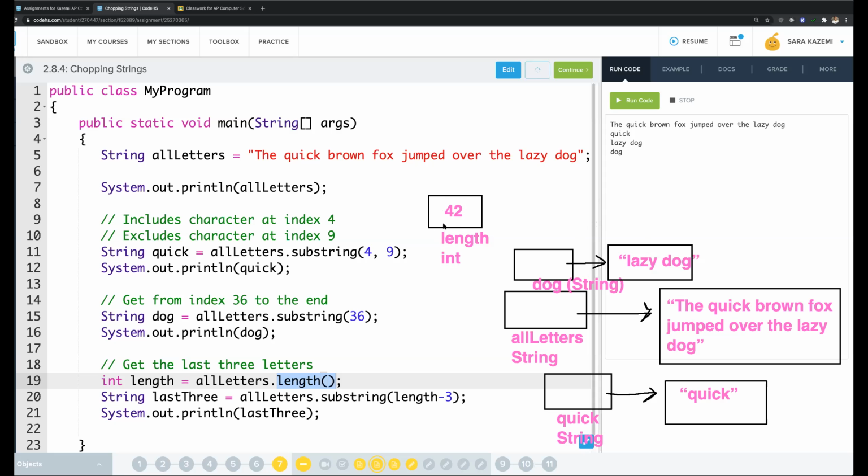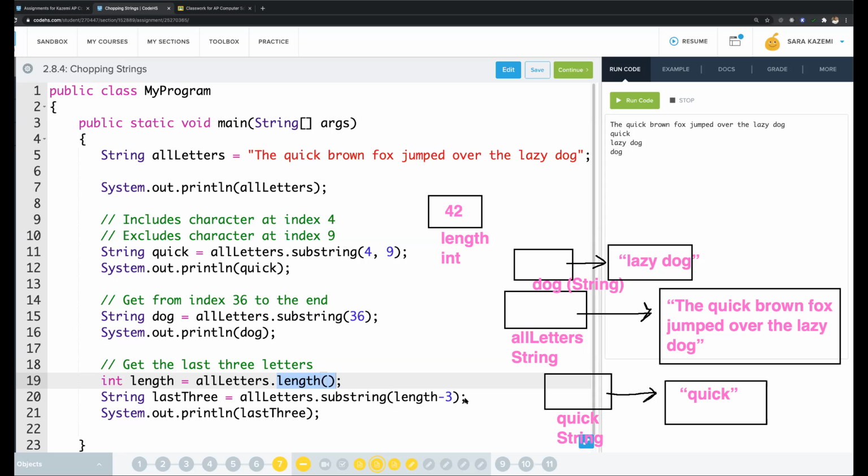Now they use that to determine where they want to start in the substring. They want to get the last 3 letters of the sentence, so they say, I want to start at length - 3.